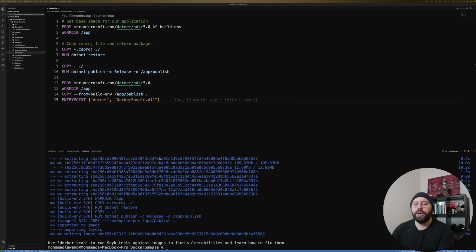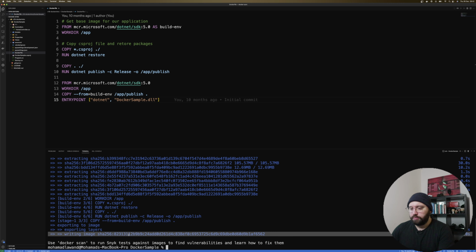So now that our image has been completely created, we can see the ID that the image has got, because we have created it. And I'm sure no human will be able to memorize all of this. Maybe you can memorize one or two, but if you're dealing with, let's say, 50 projects and you have 50 containers, 50 images, it's going to be hard to maintain it. That's why we need to tag it with a much more human readable name.